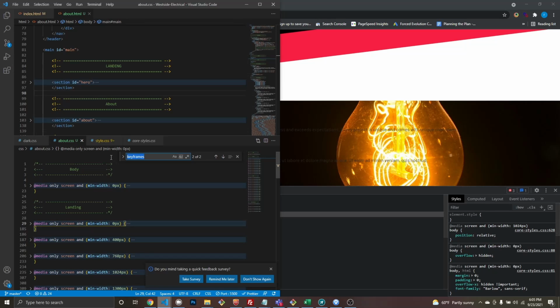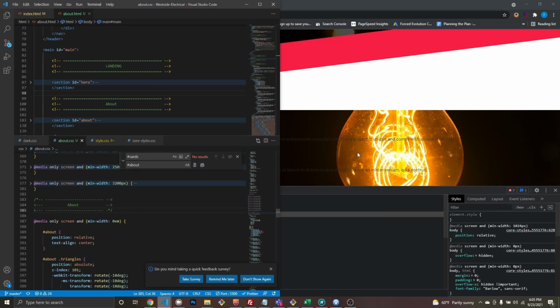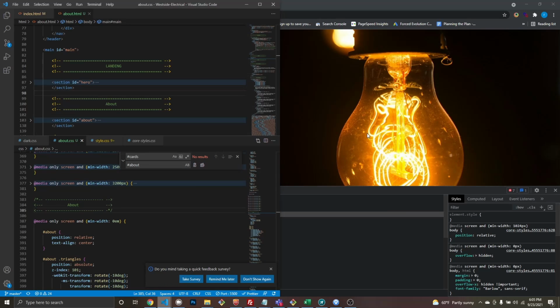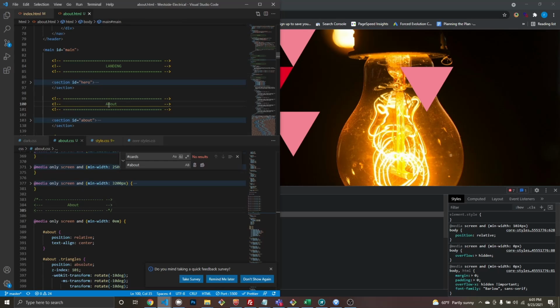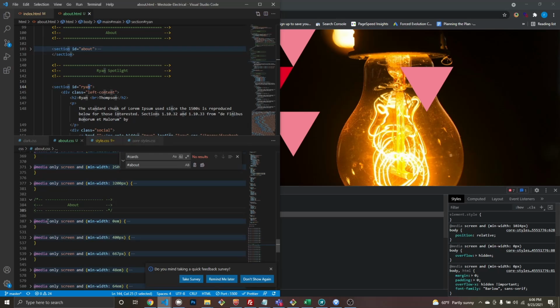Oh, first of all, I think I know what the problem is. I have all these cards IDs, but I just changed the ID in here to about. And then we got all these Ryan ones.